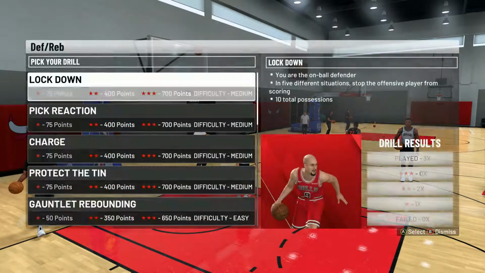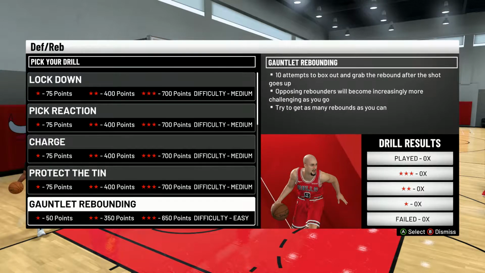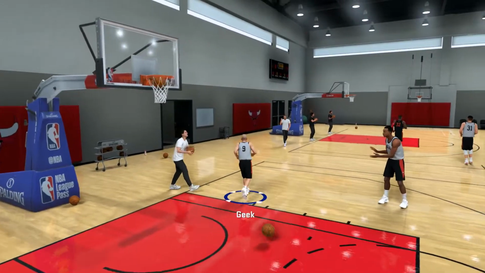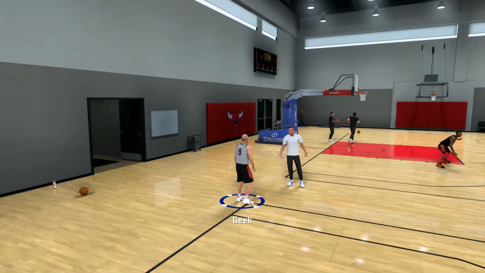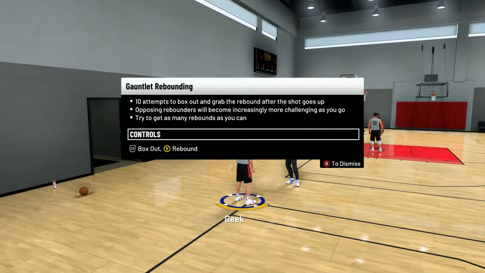Let's go defense again, 10 attempts to get in front of the player attacking the basket and try to stop them. Alright, let's try the rebounding. I haven't done this one yet. This ought to be pretty hard. I know it says easy, but with me, yeah, well. Alright, wide rebound, left trigger to box out.